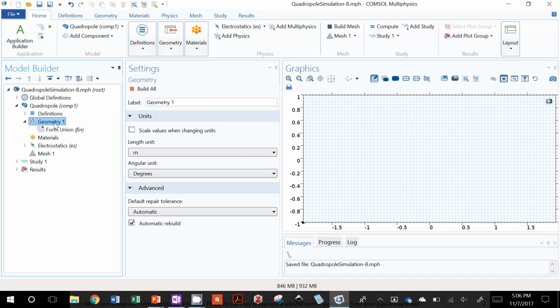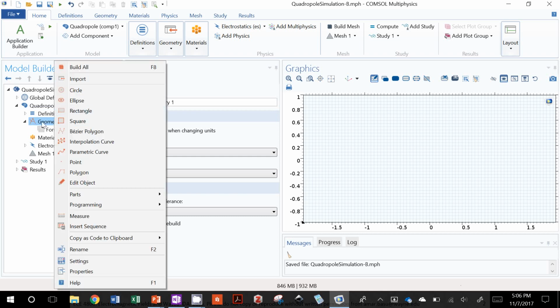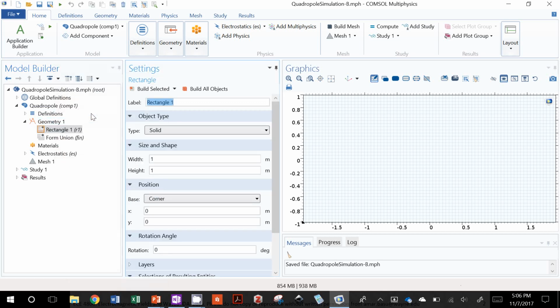So I'm going to go to geometry one, right click. If you right-click, you'll get this menu where you can select what type of object that you would like to draw. So we would like to create a rectangle here. All right, and we don't need to really label our rectangles. It gives arbitrary names if you don't name them yourself. And the width of this rectangle is going to be 10 e to the negative 6. That means 10 times 10 to the negative 6 meters. So 10 microns wide. Let's make that 10 microns wide and 1 micron tall. All right, that's the width and the height of the rectangle.